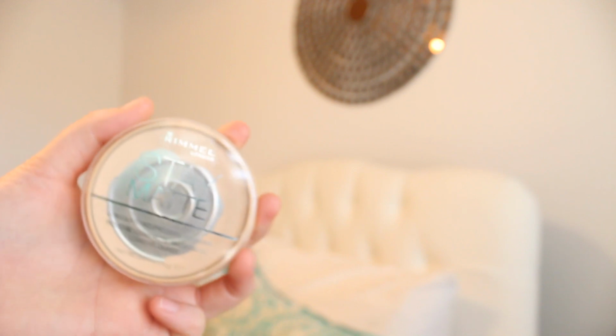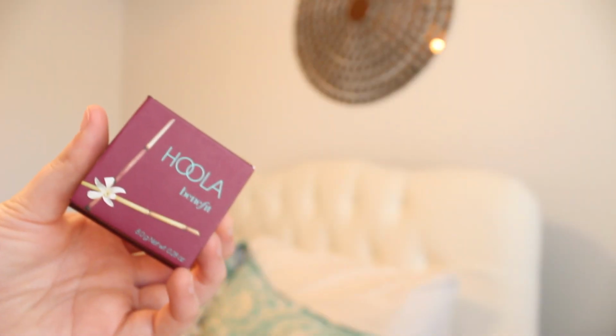And then I'm taking Rimmel Stay Matte and just setting all of that. I'm starting with the foundation brush underneath my eyes because, like I said, I have bad creases. And then I'm just taking a powder brush, and I like to pinch the brush, so it's kind of like a fan brush, so it just kind of, I don't know, I feel like it works better.